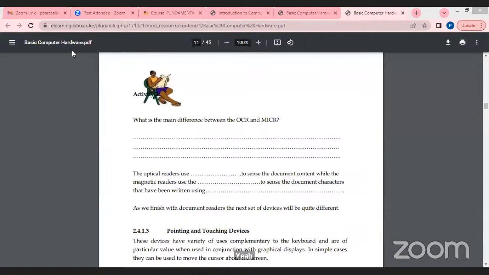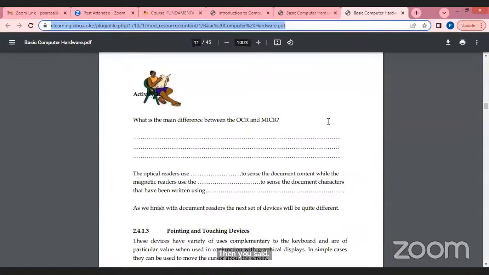Even the difference just starts from what OCR stands for and what MICR stands for. What about their scanning, the device type? Is it optical? Is it magnetic? So you will note, for example, OCR is optical, MICR is magnetic. Then usage: scan data in OCR is used to edit or print, while scan data in MICR is used to process checks. I think you need to note that. So I think I can see you have an idea.